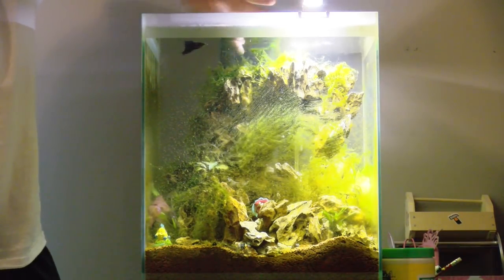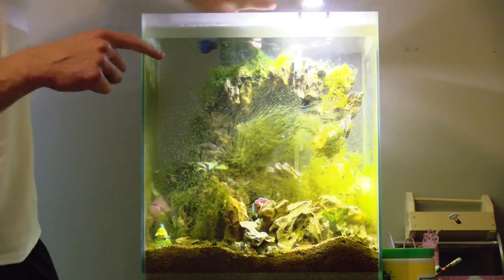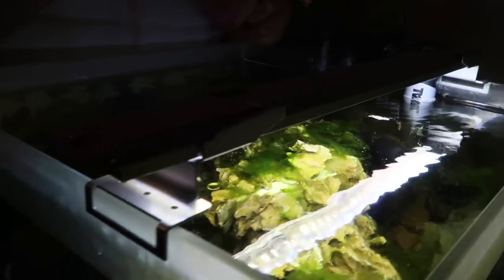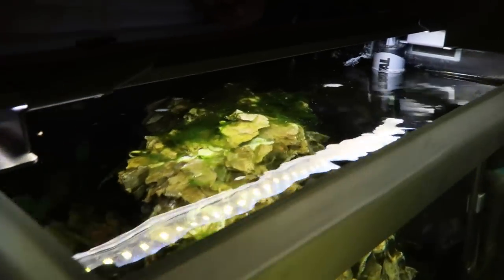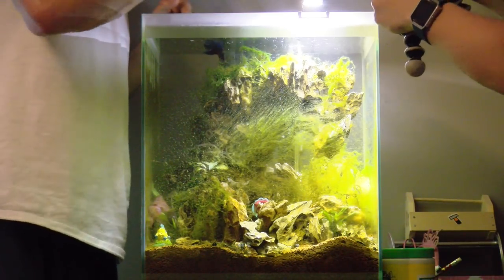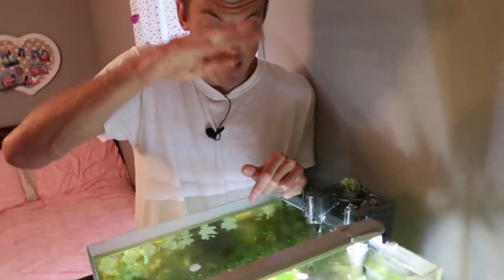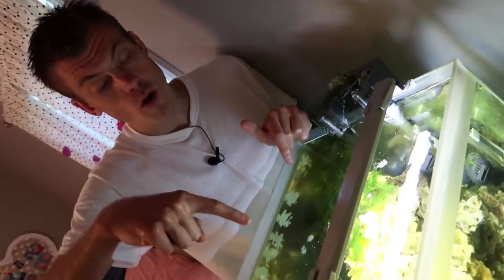I am selling dragonstone nowadays, by the way. But he did this sick design. I didn't want to have the output of the filter interfering with the scape. So I added this little AquaClear on the back here to give me more water flow on the surface. So water flow is actually an issue, but it's caused by myself, not the design of the tank, because if I had this output at the top, I'd have more surface agitation, I'd have more water flow.